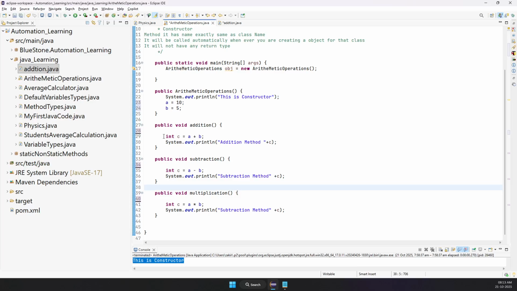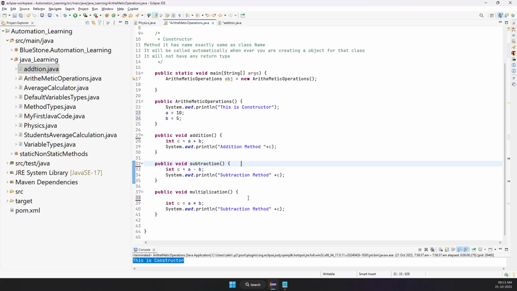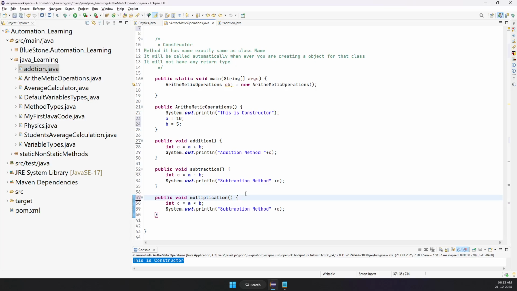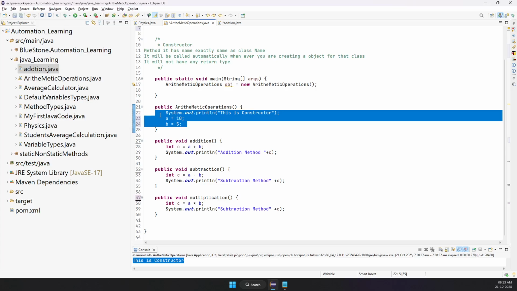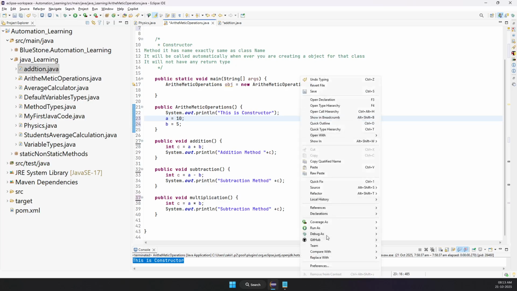Even though inside this method you are not declaring a and b, even though in the subtraction method and in your multiplication method you are not declaring a and b, this constructor is automatically assigning the value. So the main purpose of the constructor is to initialize the values. Let me go and run this once.